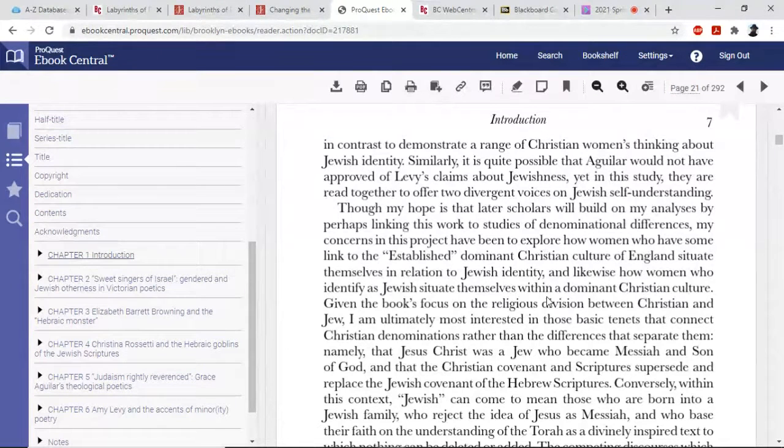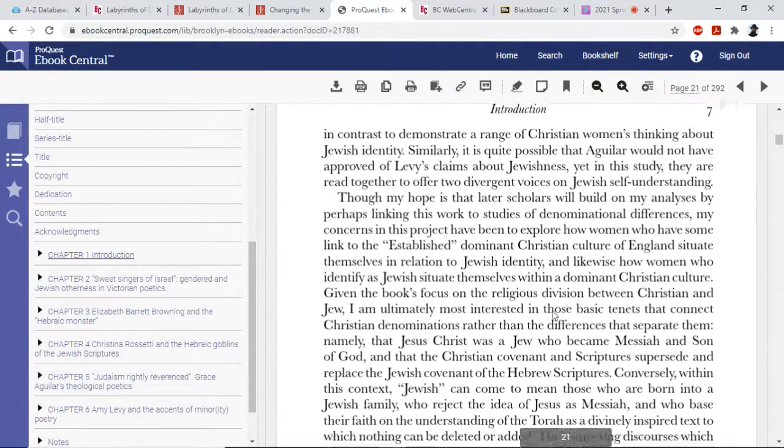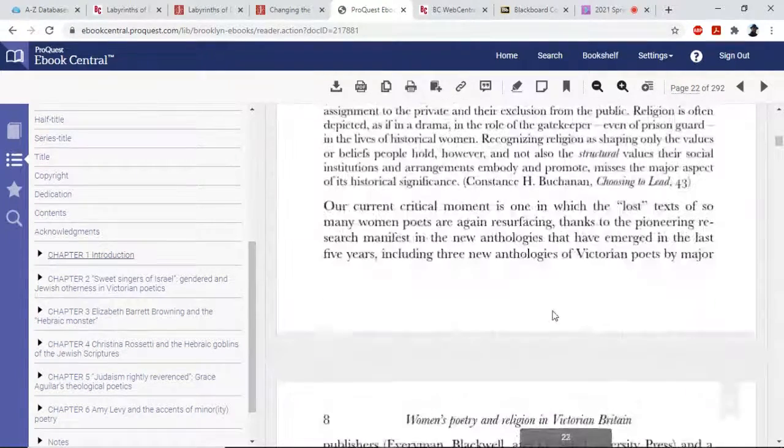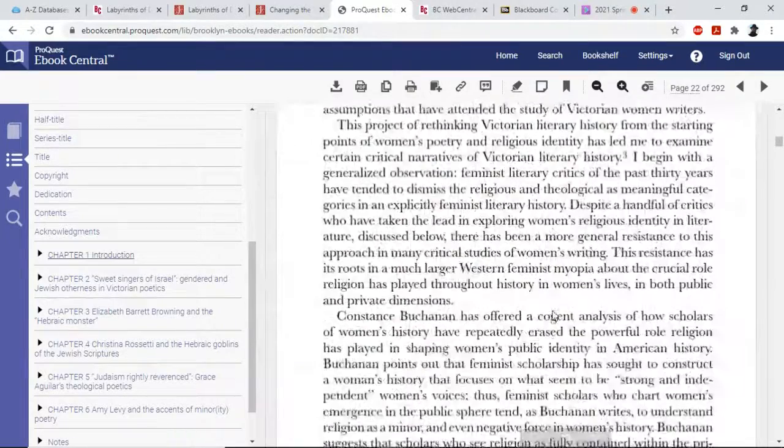But if your argument starts to develop into something about Rossetti and her relationship with religion, if you're writing about the Goblin Market as a religious allegory, or even if you're writing about Goblin Market and how it speaks to gender roles of the Victorian time or feminism more broadly, this book will probably be helpful, right? And for now, that's all we need to know.